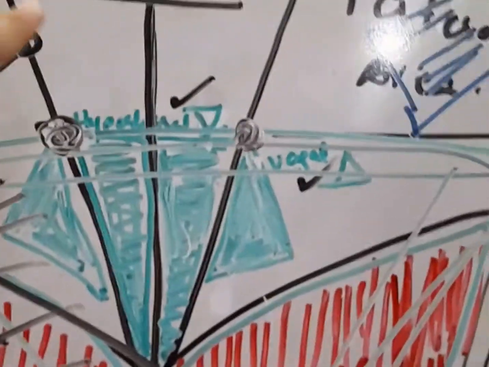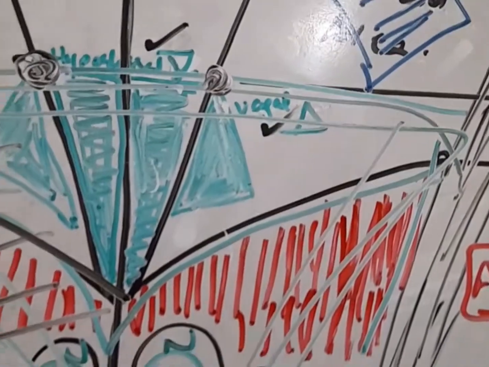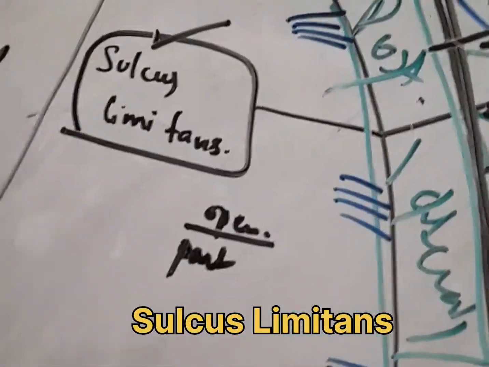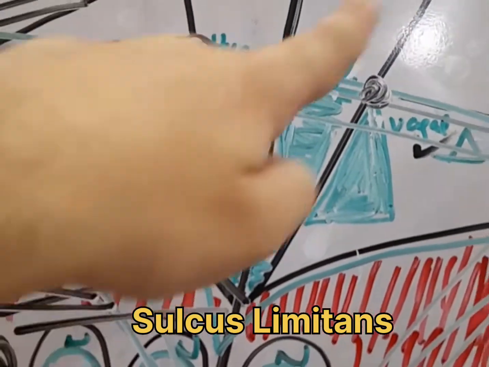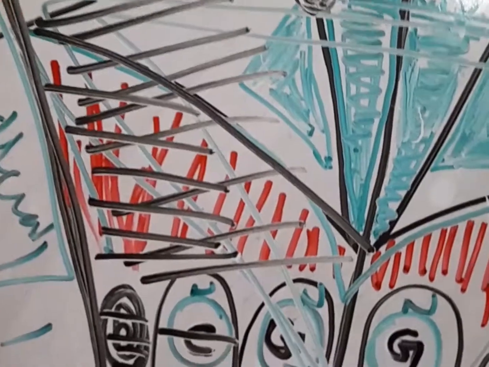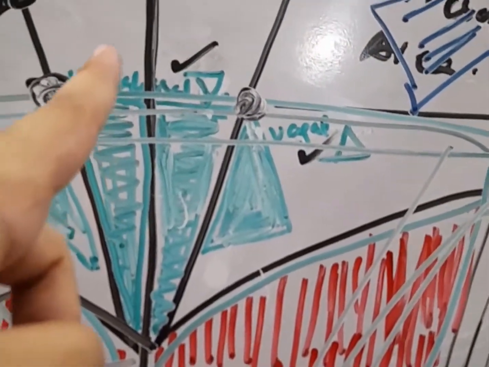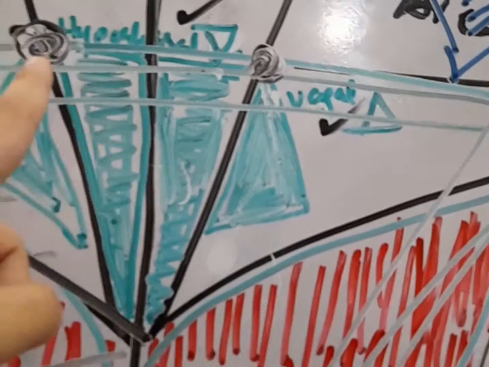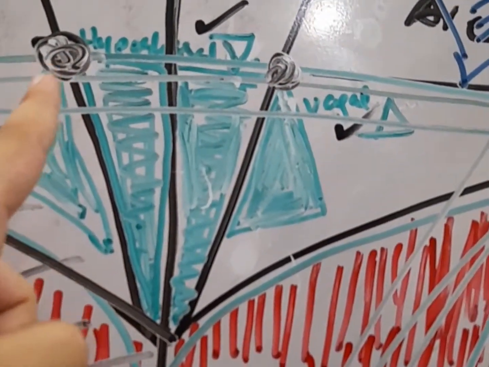Now एक point, the median eminence is separated from the lateral area by the limiting line that is called sulcus limitans. Sulcus limitans is basically the line that is separating the median eminence from the lateral area or the vestibular area, which contains the vestibular nuclei. So basically you can see the hypoglossal triangle is in the median eminence, while the vagal triangle is in the lateral area.